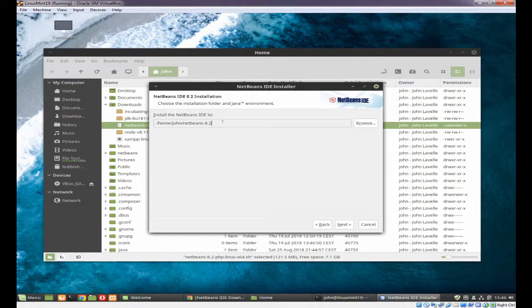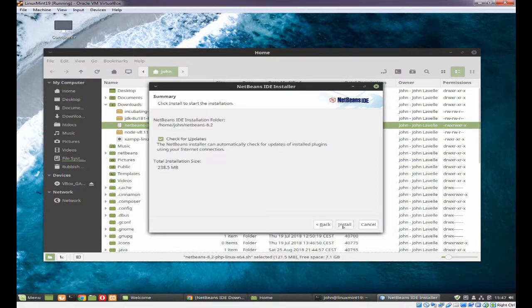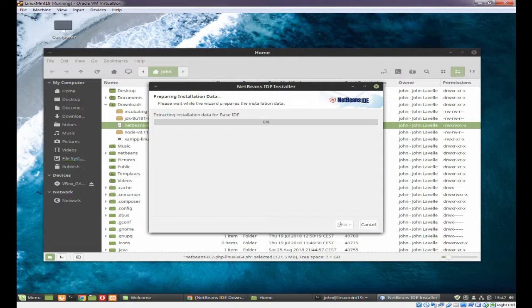This is because each user of the computer will get their own private version of NetBeans if they need it. So by doing this, it's only available to you. Click on Next. Check for updates, make sure that that is ticked, and click on Install. Now this will take a moment and we'll come back when it's finished.